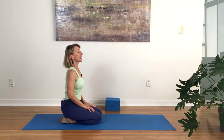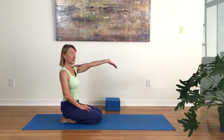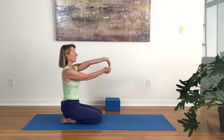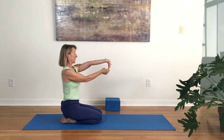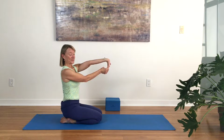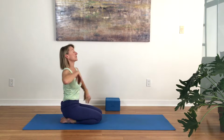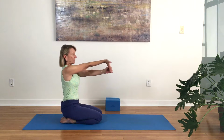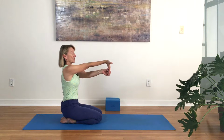So from here, take a moment, tall kneeling or low kneeling, extend right hand in front, take your left hand and just pull back and press the heel of your hand forward and breathe. Good, and then shake it out, other side, right arm or left, whichever the other one is for you. Press, pull back. This is a passive but intense stretch. Great.